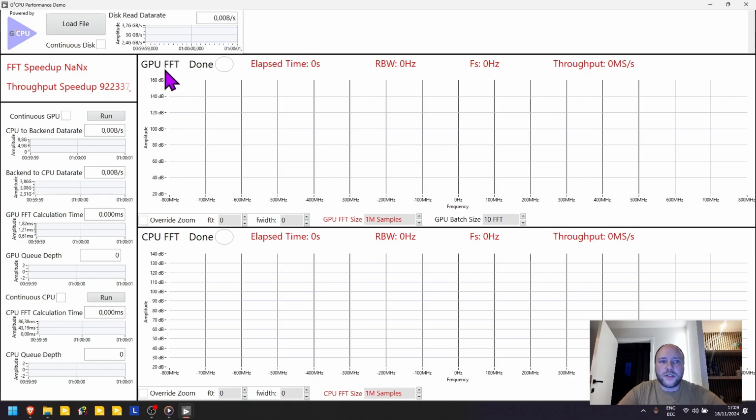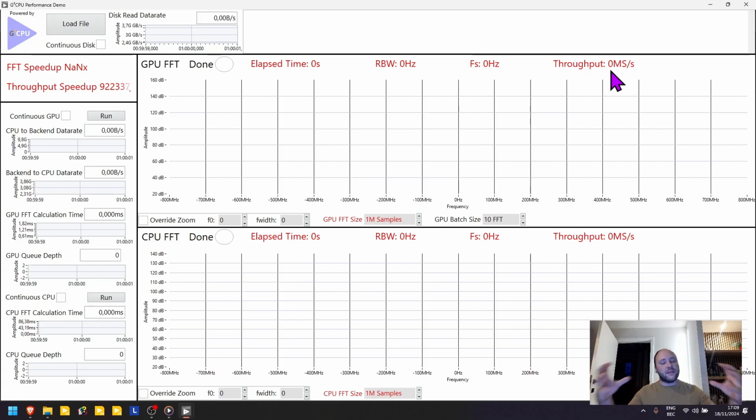Now in the field below, we're going to see an FFT of the TDMS file. The top one is going to be the GPU FFT, while the bottom one is the same FFT but done on the CPU. And we're going to have a look at some of the parameters. We're going to see that the elapsed time, the time it takes to churn through the TDMS file, is going to differ quite drastically. And we're going to see that our throughput is also going to be quite drastically different. So the throughput here is sending the data from memory to the GPU, doing our calculations, changing to decibels, doing some additional operations on top of that, and then sending it back from the GPU to the CPU.